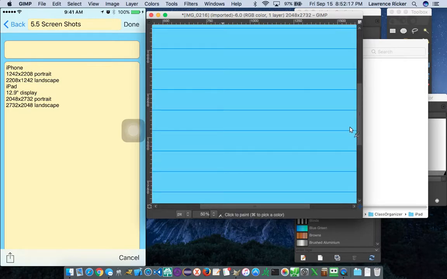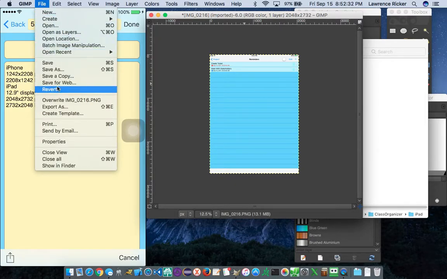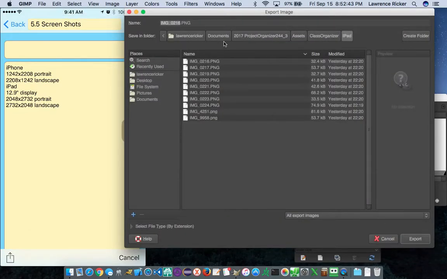This is a good example of how the zoom is helpful. So at this point, I usually drop it down for the iPads to 12.5% so I get a good screenshot here. And then this is my to-do list, so I just do File, Export. Now put me in the same directory where the screenshot came from, and I just call it to-do list, and I give it the dimensions, 2048, 2732. Then you click on the export key.